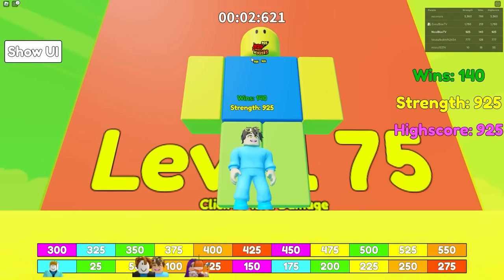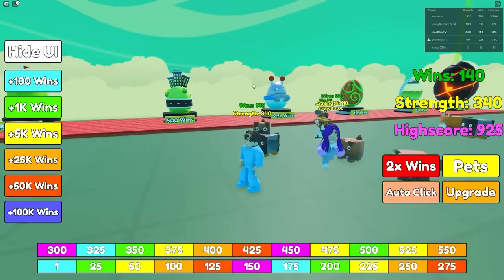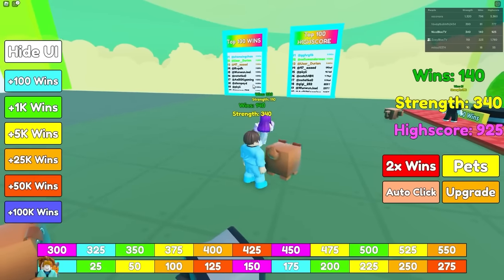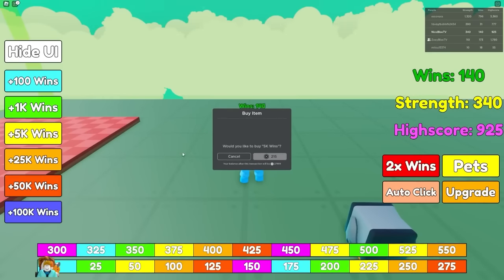Wait, how can I not defeat the boss? Oh my gosh, Zoe, you were 25 levels above me. I'm just stronger, Nico. And look, I got to level 100. Oh my gosh, you know what? I'm going over here. Bye! What? Fine, I'm just gonna get another pet. You know what? I'm gonna buy the 5K wins, and I'm gonna get a pet that Zoe will be able to get. Oh my gosh, this is gonna make me overpowered!